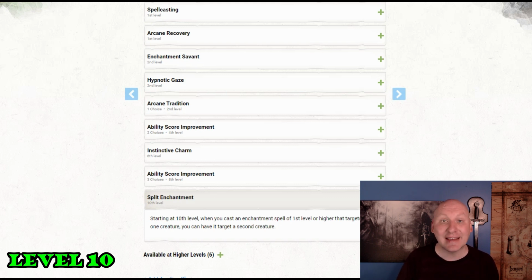Very simple. Starting at 10th level, when you cast an enchantment spell of 1st level or higher that targets only one creature, you can have it target a second creature. So this is a twinned spell effect that is unlimited. We can cast it every time we do an enchantment spell that targets one creature, it targets two instead. So when I've been taking all these single target enchantment spells up to now, this was the reason why.